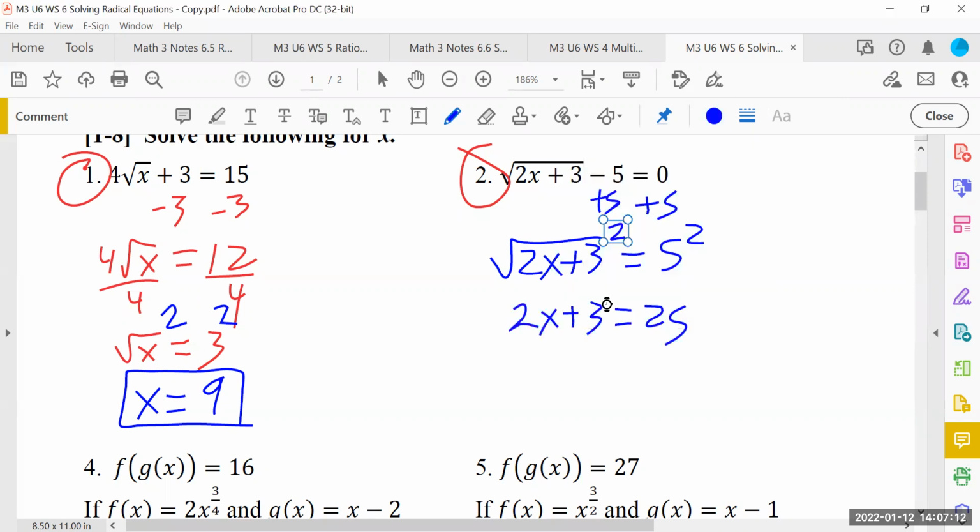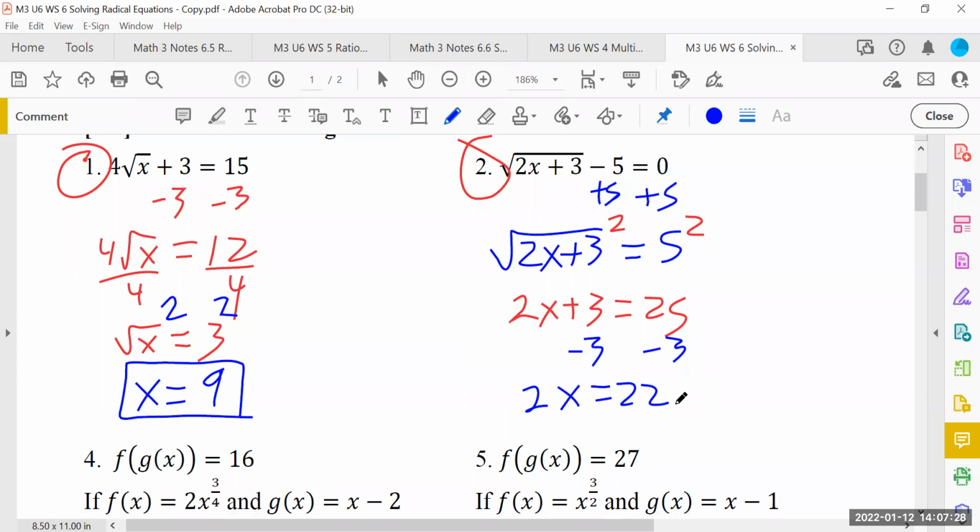Subtract 3 from both sides. Minus 3, minus 3. Gets us to 2x equals 22. And then one more. Devin, what's the last step on that one? Yep. So what's your final answer, Devin? What? Should be 11 if it's 22 divided by 2. Does that make sense? X equals 11. Divided by 2. There we go.